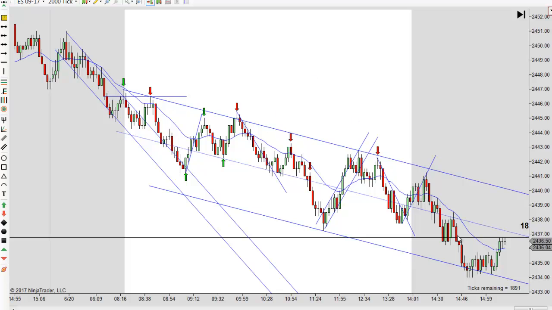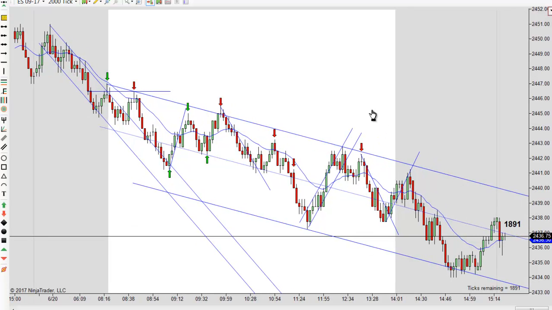So, if you'd have used that for a target and exited a few ticks in front of that, you could have ridden it all the way down. And if you found the channel here, once we continued lower here, I would have expected prices to probably try to reach this lower part of the trend channel line. So, not a lot of trades today, but just about every one of them that were there were good for multiple points.